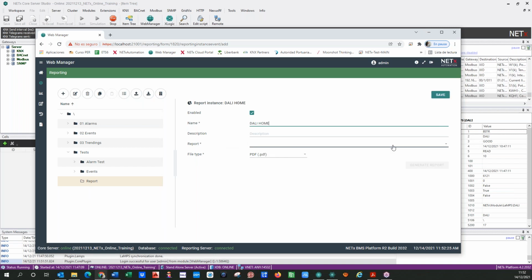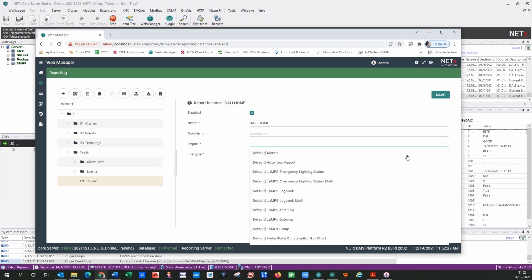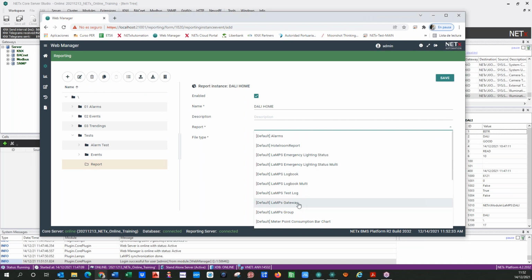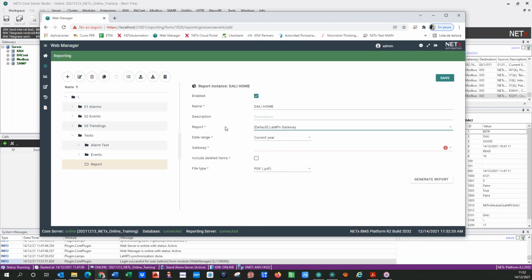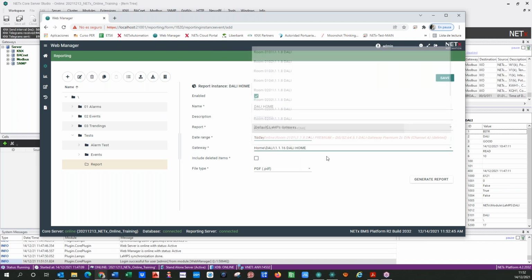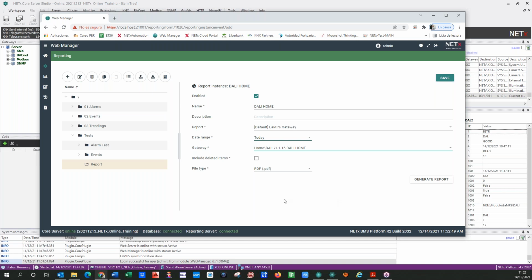Okay. The report type, there is a lot of reports created by default, but I am interested in my LaMPS gateway. And for every day, today, for example. And I have a lot of DALIs, but this is the one I want to get a report.